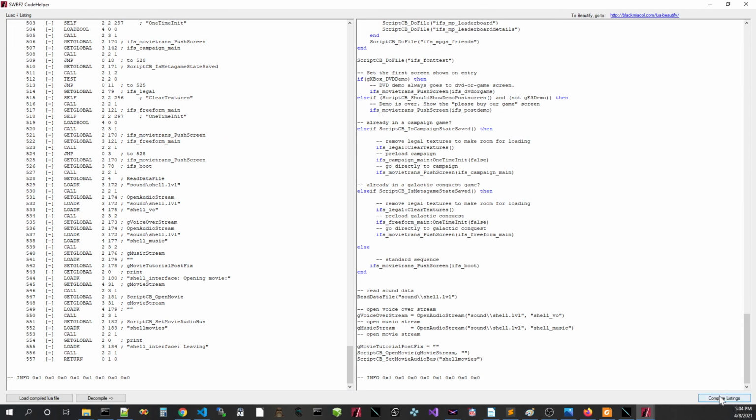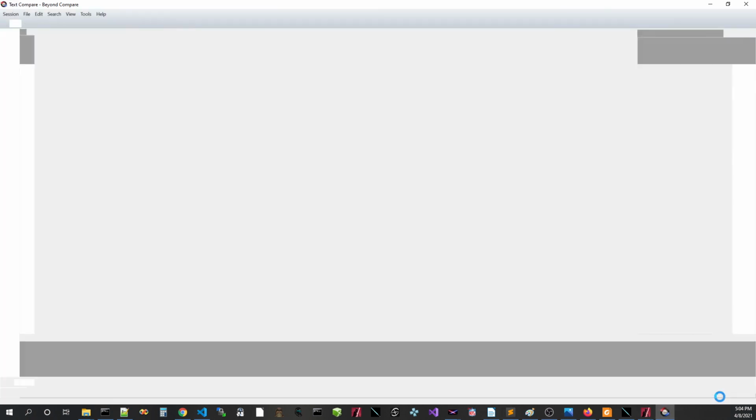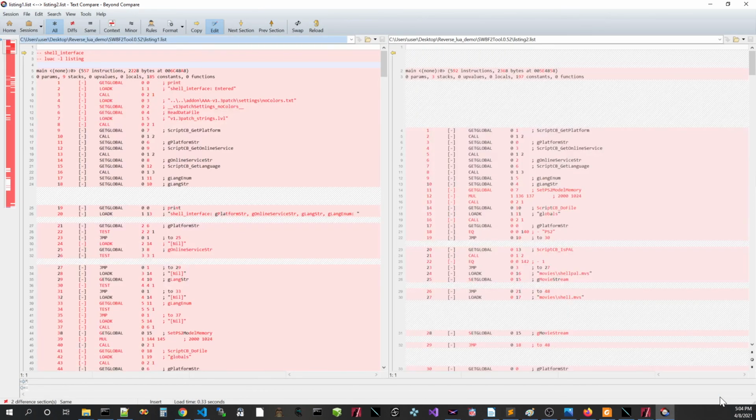Okay, let's see what we got. Okay, and this is Zertid's 1.3 patch code. So he's doing this other stuff. And if we wanted to decompile this, we would use the same method that we did for that mission file.